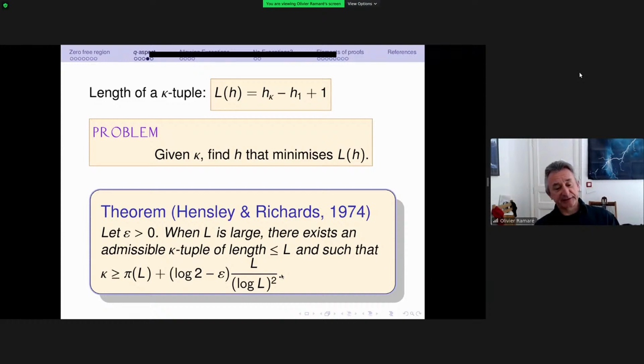And in the construction of Hensley and Richards, essentially you take the primes between minus L over 2 and L over 2. They are of density 1 upon log of L over 2, which is strictly larger than 1 upon log L. And by playing with this discrepancy between log L and log of L over 2, they get this improved log 2 here. That is the only result we have now to improve on kappa. I read another one, but I forgot, so I'm sorry.